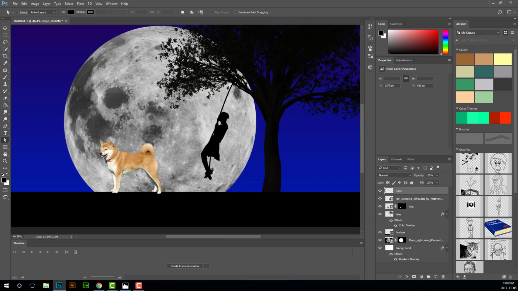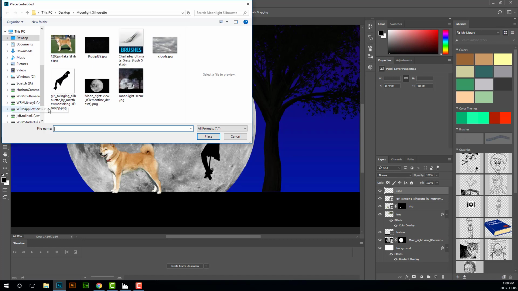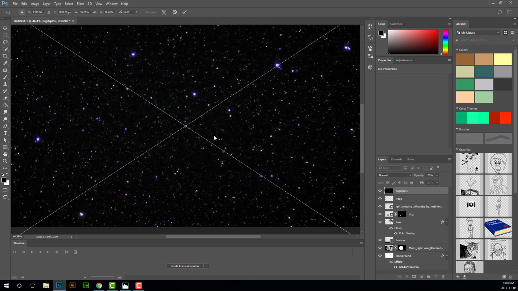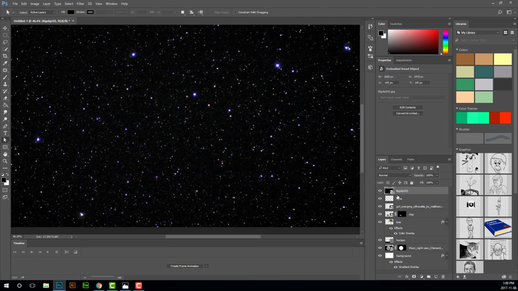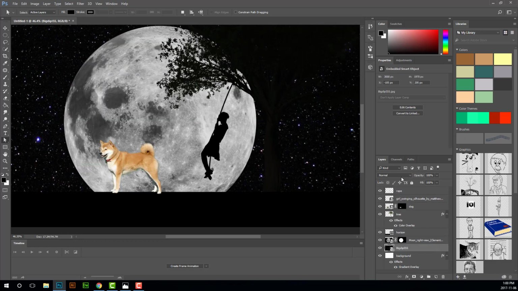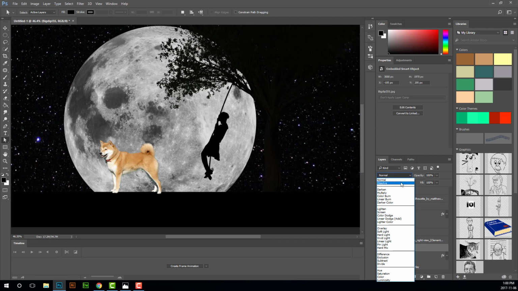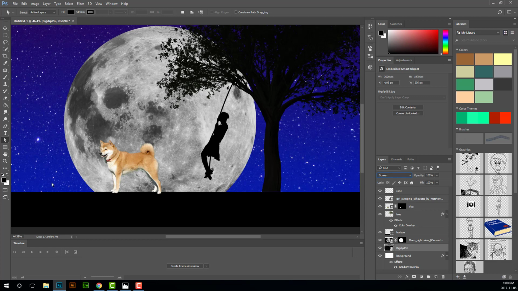Now let's add stars to the image. So we're going to go up to file, place embedded. We're going to try and find our Big Dipper image. I'm going to hit place, and I'm going to move its layer position under the moon, tree, and ground layer so it's blending. Okay, so I'm going to hit OK. I'm going to move its position underneath the moon. There we go. And I'm going to set its blending mode to screen. There it is, screen. Okay, you can see those colors, my gradient colors from the original gradient showing through there.